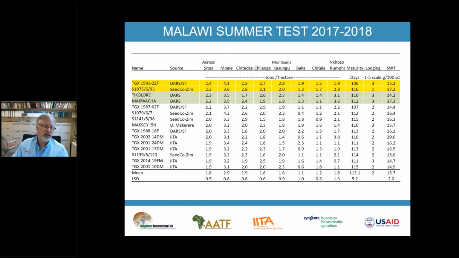And Florence will talk later about how she's working on getting these high yielding lines released so that farmers in Malawi will have more opportunities for having high yielding varieties. So within this group of the top 15 highest yielding lines, there are lines from 4 different organizations that are not significantly different in yield. So it shows that there's a lot of opportunities out there to source varieties from different organizations.